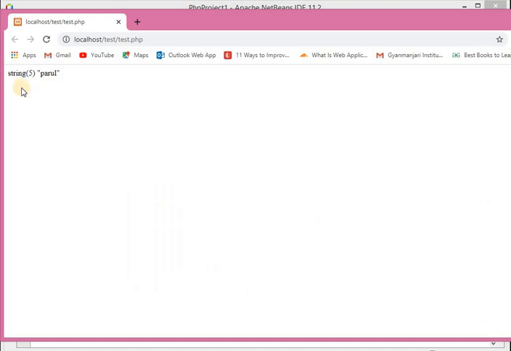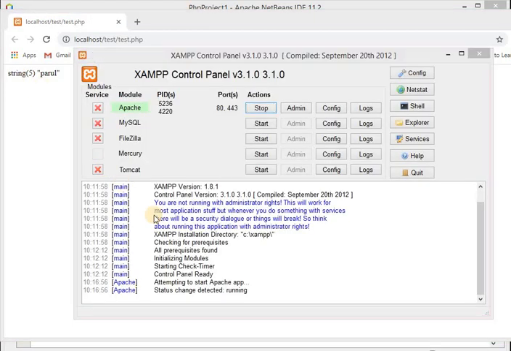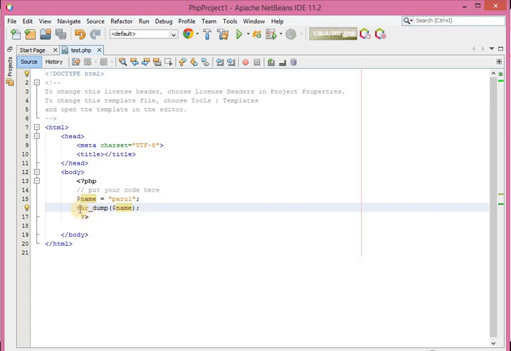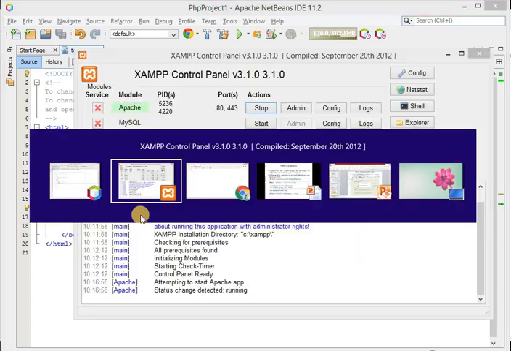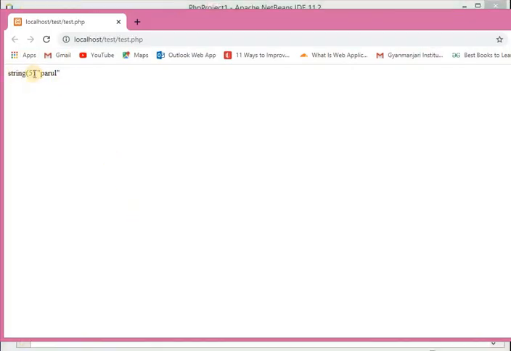Now you can see that this function, var_dump, and within the argument we have just passed the variable name. So what is it printing? String 5 and Parul. What does it mean? It is printing the data type that this variable is currently holding. So that is a string.